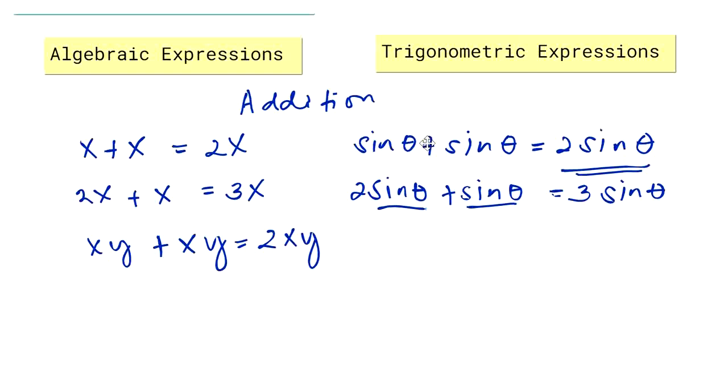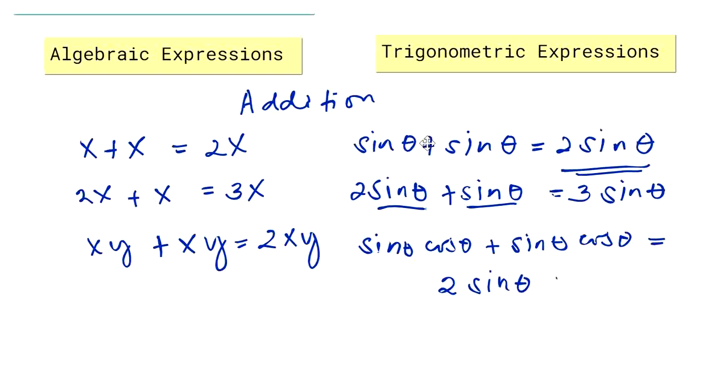E, paano naman sa trigonometric expressions? Kung meron kang sine theta, cosine theta, plus sine theta, cosine theta, pag in-add mo yan, since, ayan, pareha sila, diba? So, ibig sabihin, pwede mo i-add. Ang i-add mo lang dyan is numerical coefficient ulit. Ibig sabihin, 1 plus 1, that is 2. And then, copy mo lang yung same nilang functions na meron ka, that is sine theta, cosine theta. Yan ang kanyang sum. So, ganun lang yan.